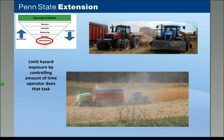Moving down the list, administrative controls. And this has to do with the word administrative you use in here, but managerial, somebody who says, hey, there's a hazardous area out here. People here are exposed to dust. They shouldn't be there for very long, so I'm going to rotate people through there and not have them have the risk of exposure for much time at all. So you're administratively handling the risk or mitigating the risk by somehow moving people through or somehow removing them from that area so they aren't exposed for a long period of time. Again, it's less effective because, again, people are involved, and as soon as people become involved, then it's more difficult to make things happen the way they should.